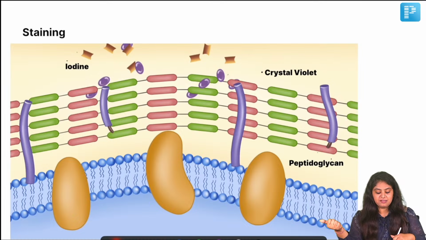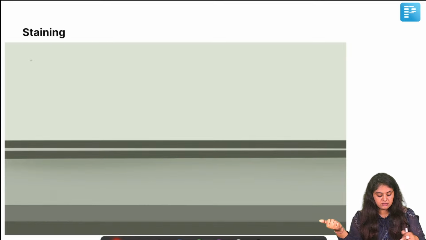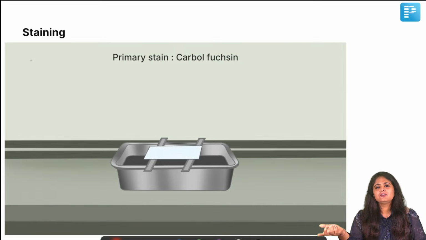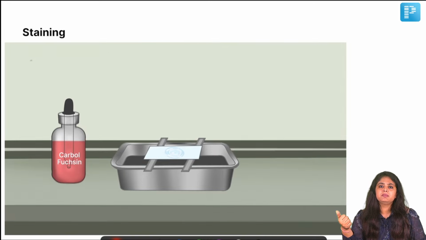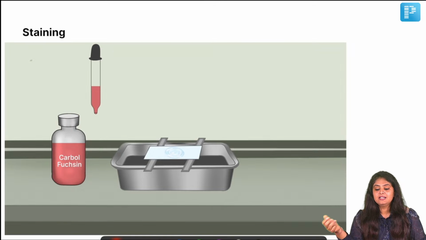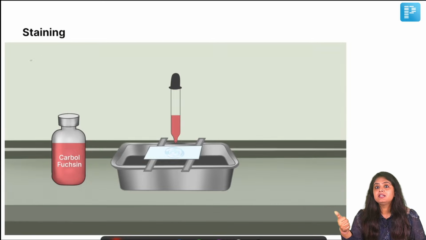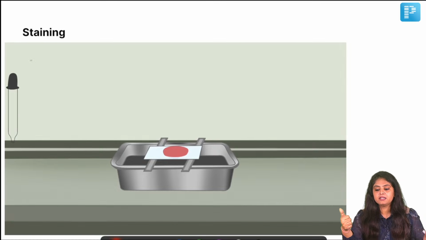Let's move on to the next. The next one shows you what? This is another staining protocol that we want to study. You see the first stain and you're like, I know this. Carbol fuchsin, as the class has asked, mnemonic. Carbol fuchsin added, we are doing this for TB, there will be a history of cough with sputum. What color does the organism get? Carbol fuchsin color, you can see, is a red color.